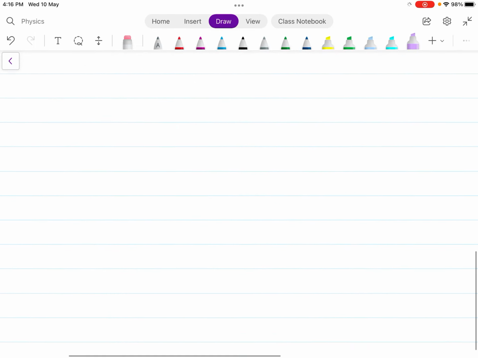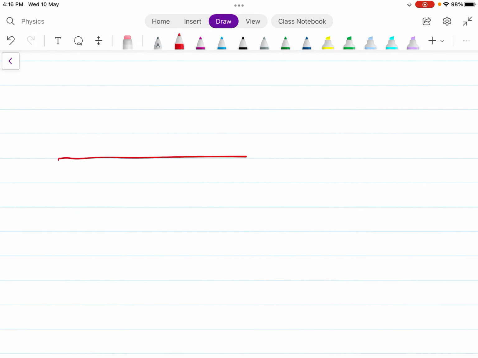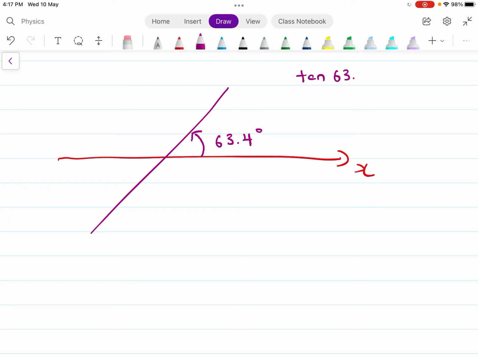So for this, always remember, the x-axis is here. If I have a gradient like this, the angle x is calculated from here. It's always with respect to the x-axis, going anti-clockwise. This is the meaning of your angle x. For example, if you want to find the gradient of this line, given that this angle is maybe 63.4 degrees, you simply put tangent 63.4 degrees equal to your gradient.